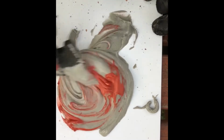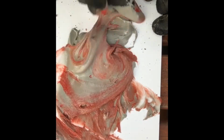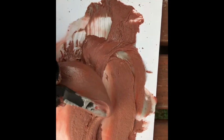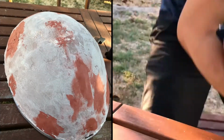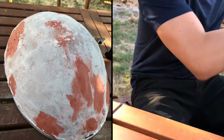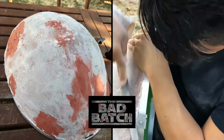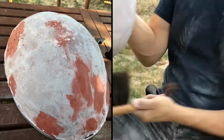And as another reminder, like with a lot of the materials here, be sure you're wearing some protective equipment because the fumes and the dust can be dangerous, so make sure you're protecting your hands and your lungs. Mix up, apply, sand, and repeat. The texture here kind of looks like the title font to the Bad Batch. I kind of liked it, but this is all going to get smoothed out.